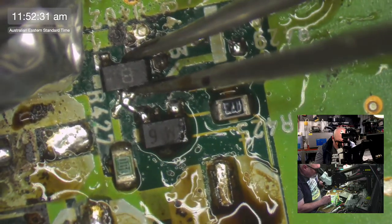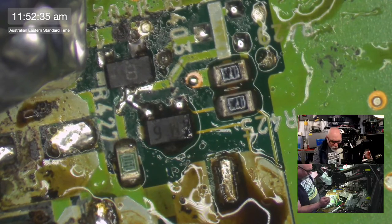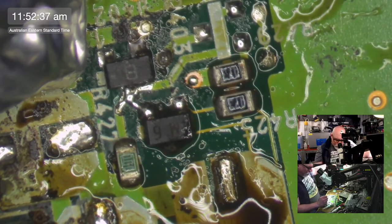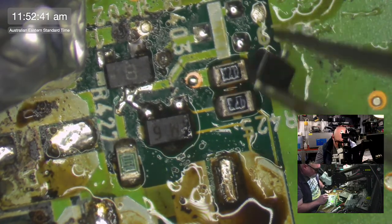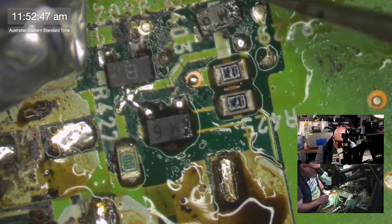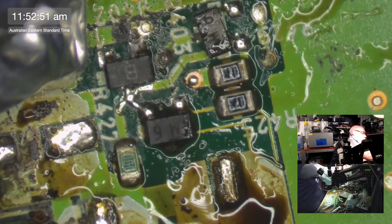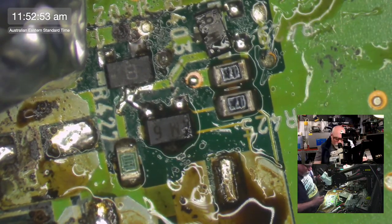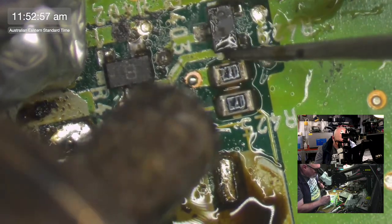I just lost a component. I just blew it off the board. All right, I'm gonna turn the heat down on this. The speed, because I'm just gonna cause carnage at the rate I'm going.